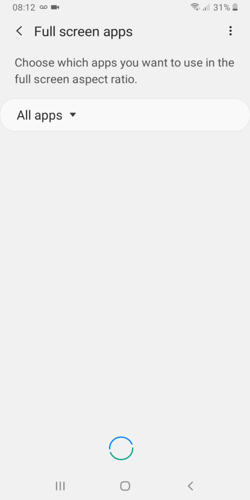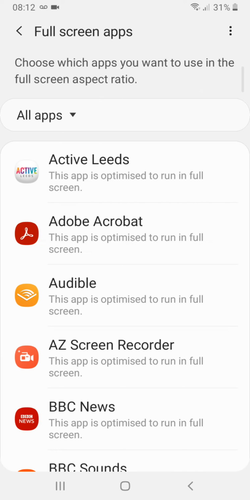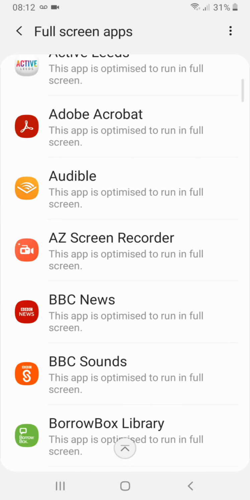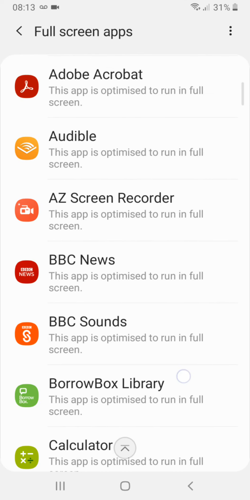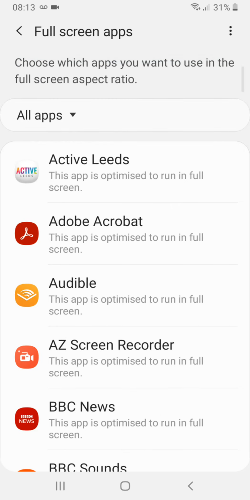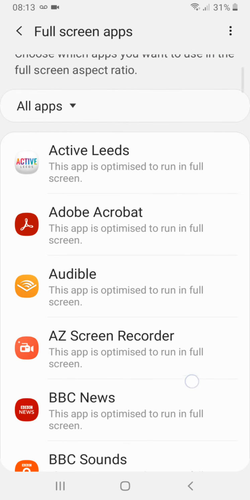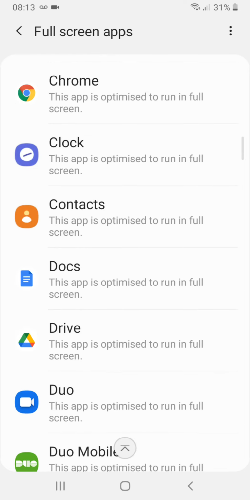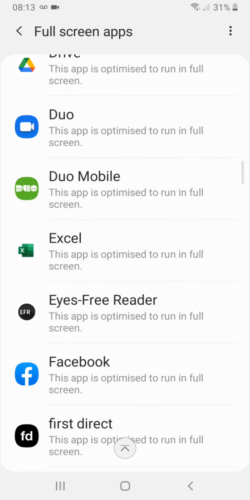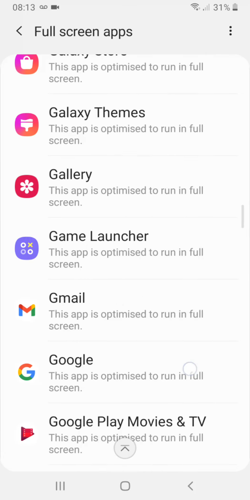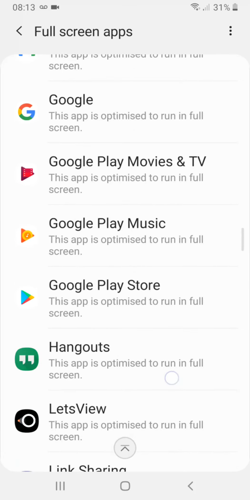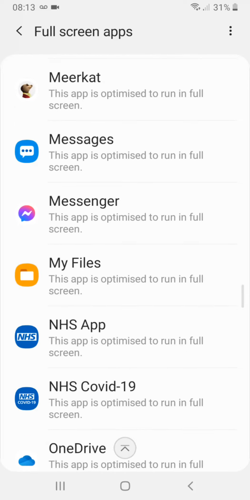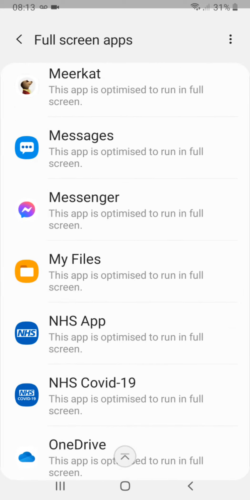Sometimes things do open up quite small, so I'm guessing if you were to tap on these, let's see. Oh yeah, it's saying that they're all optimized to run in full screen anyway on here. So maybe if there's the odd one or two that are not, you can turn it on. But I think all the ones I'm using do run in full screen anyway.